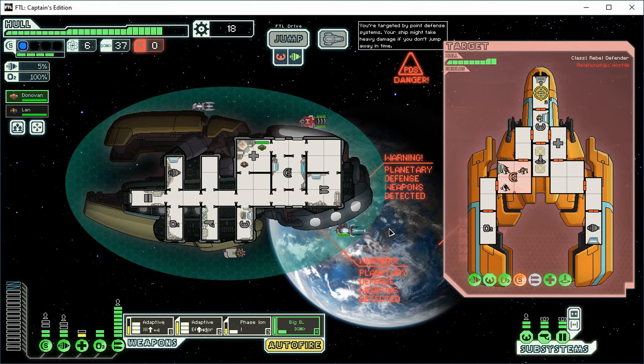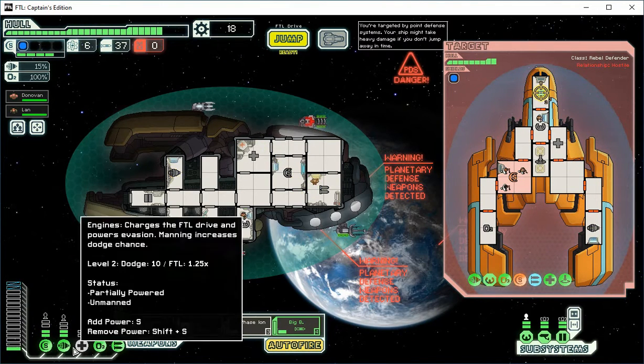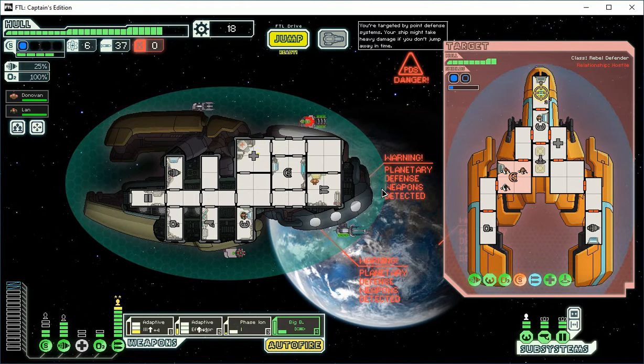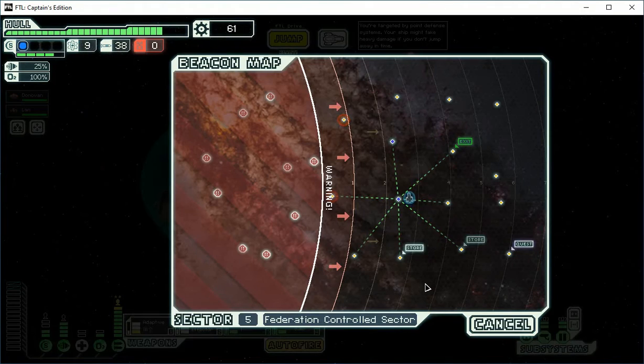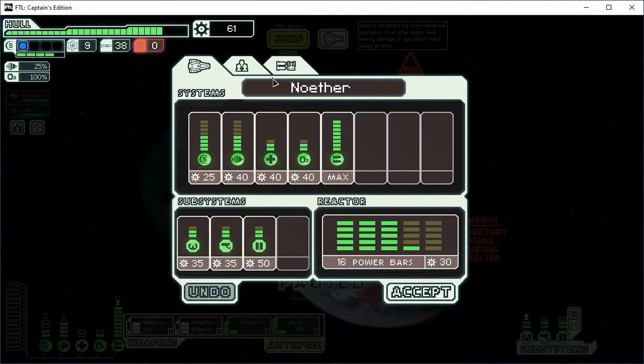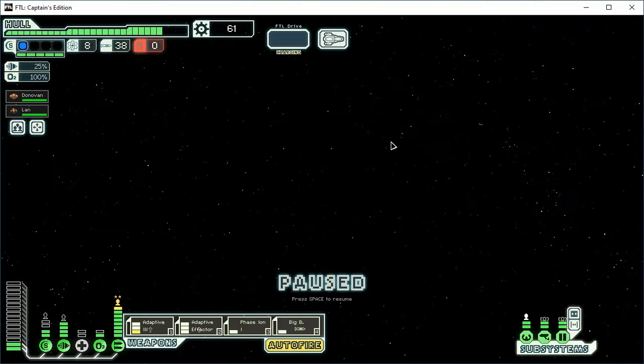Alright, now time to put some holes into our opponent's engines. So if he tries to get away, he cannot. Last shot. 3, 2, 1, boom. There is a store here, but what do I really have? I don't see any reason to go to it. I don't have enough scrap.